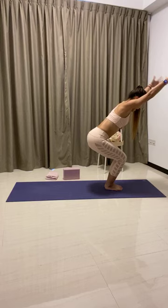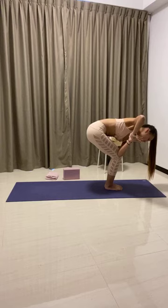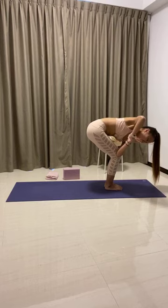Hook the right elbow, outside the left thigh. Push into the palms, lift the chest to the thumbs. Hold it here. I think I missed something. So come to the center and heel.